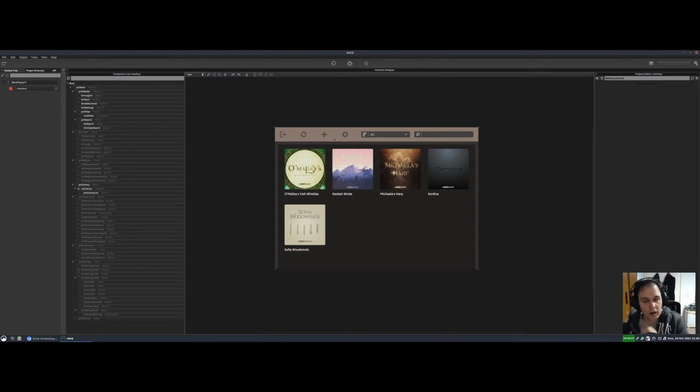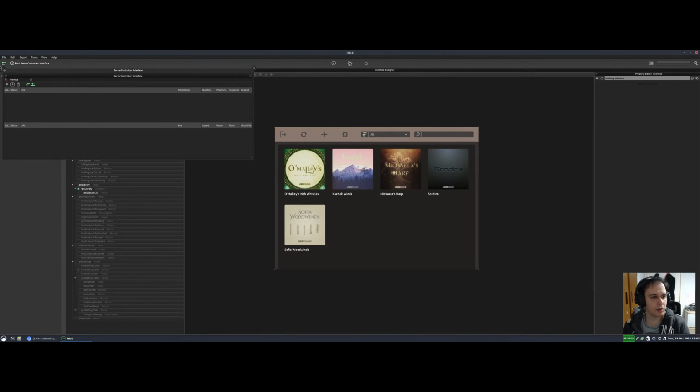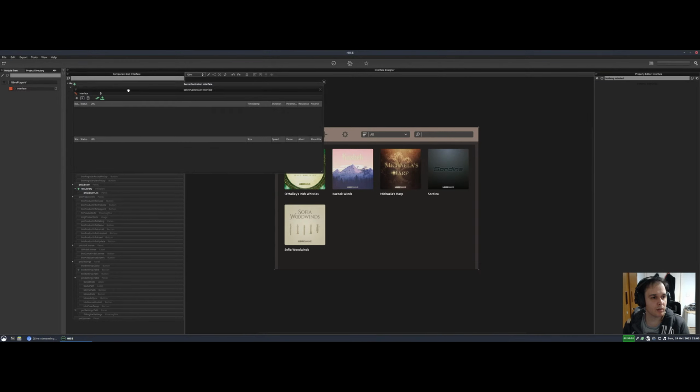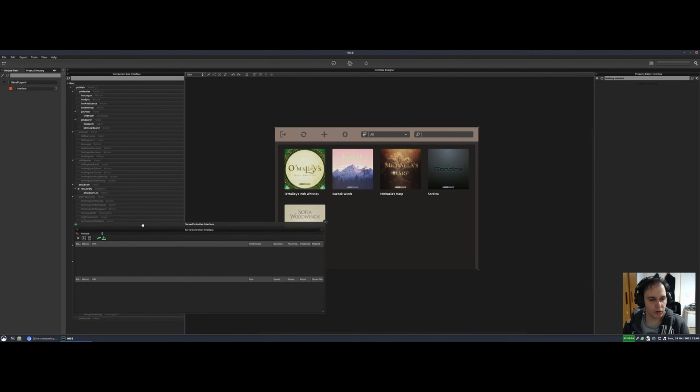Basically, it's like the Pulse downloader, or the Spitfire Audio app, or any generic download manager. But I've tied it specifically to my site. So what we really need to see here is the server window, server controller. There we go. Usually I'd have my custom layout open, which has this, but that's bugged at the moment.